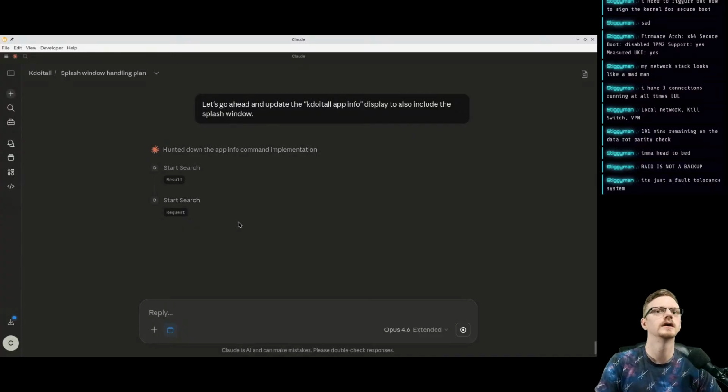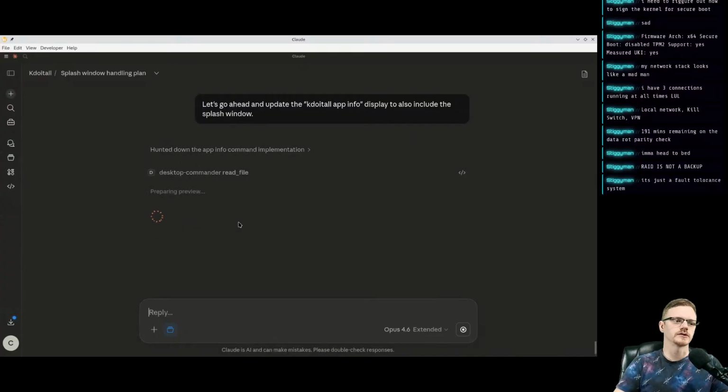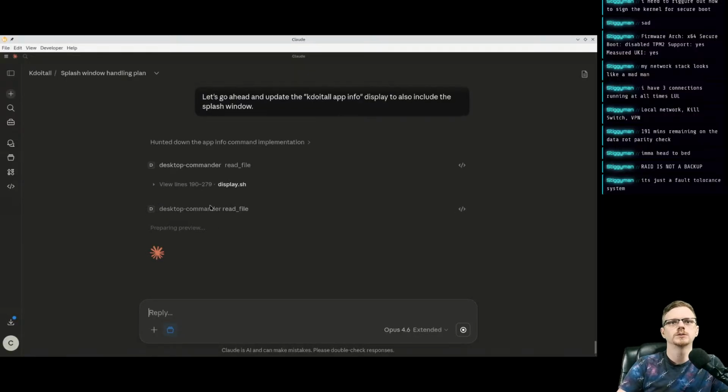That should just be changing one database function and then updating the display function. Should be all we really need to do for that.